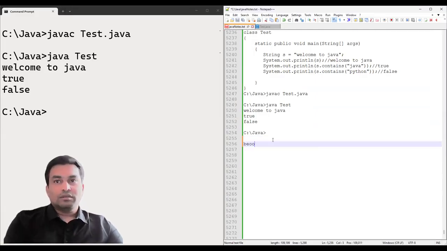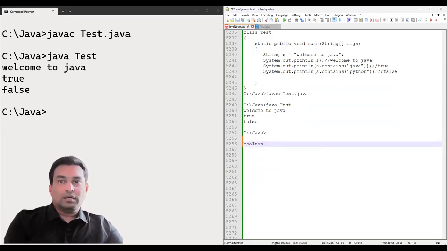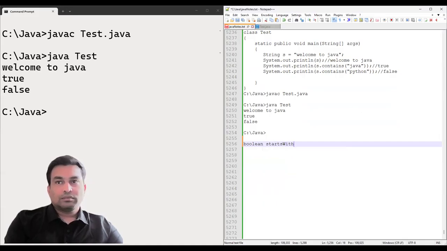Next method is boolean startsWith, and print itself.